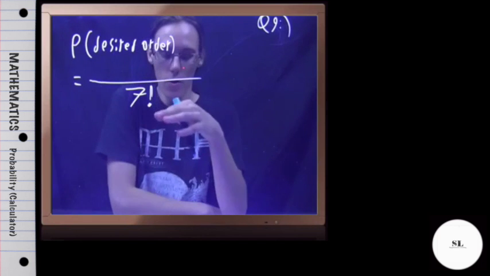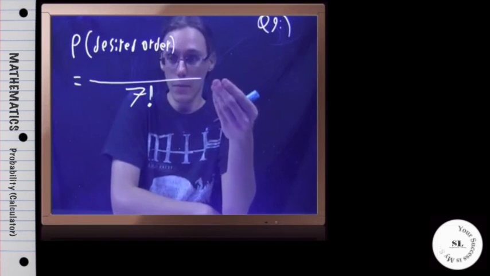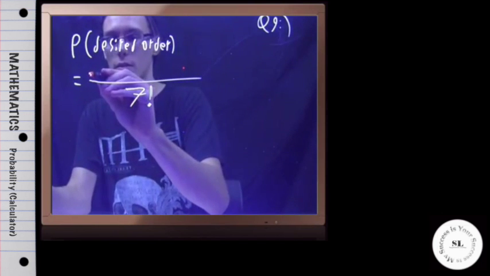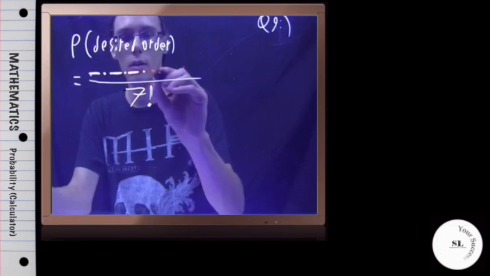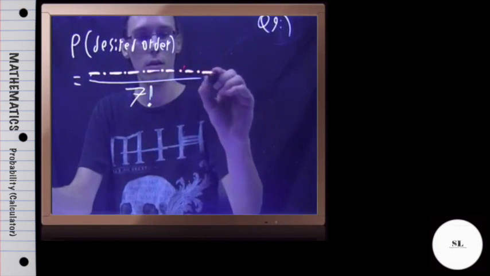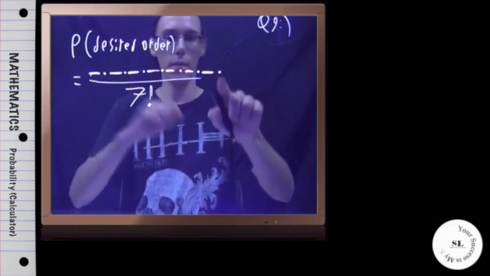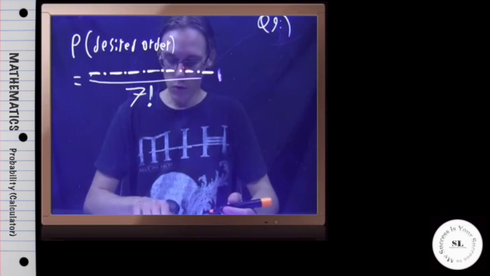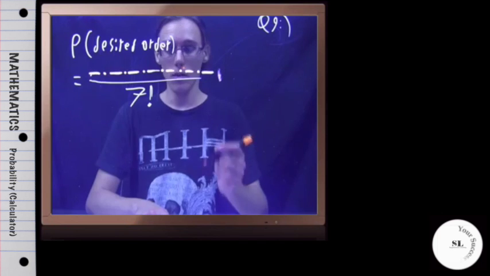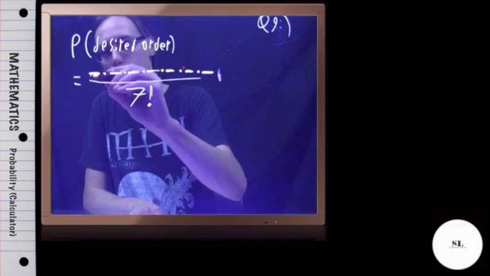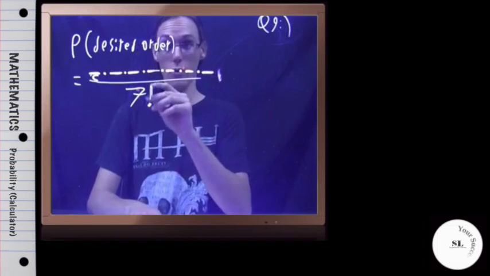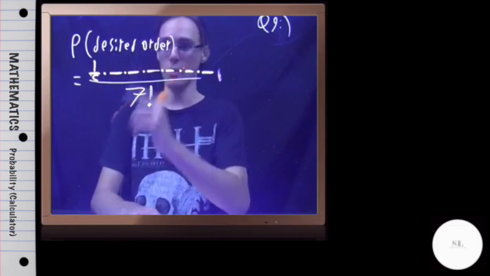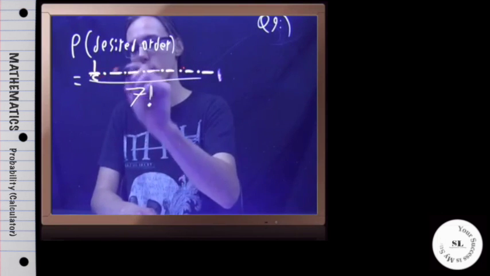On top, we're looking for this specific order and how many ways it could happen. So there's 7 possibilities. So we're going to have 7 slots here. 1, 2, 3, 4, 5, 6, 7. All right, so they want him to read book C first. So how many choices are there in the first book reading position? Well, only one, right? We're only interested where he picks that book. No choices. Okay, so 1 choice there, book C.